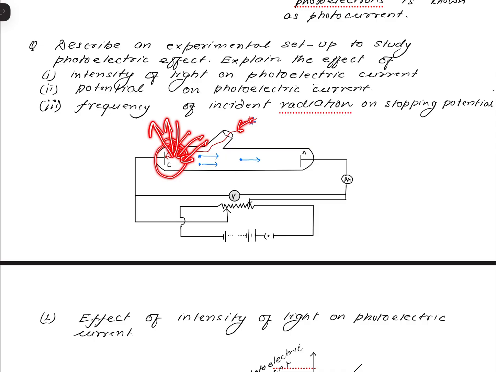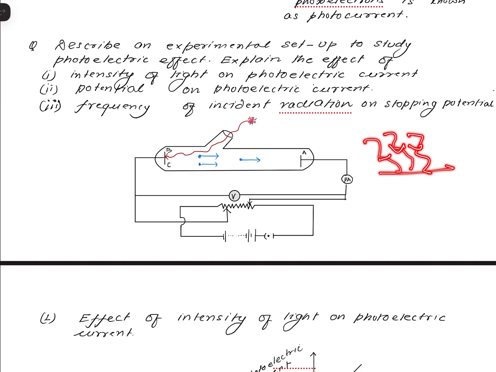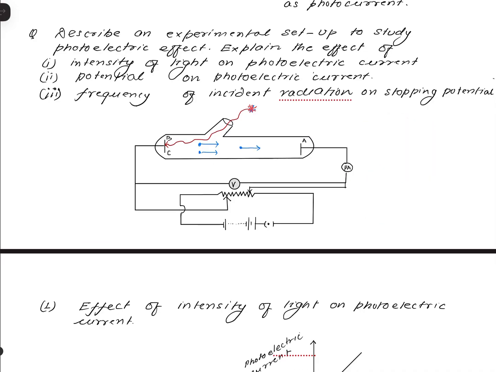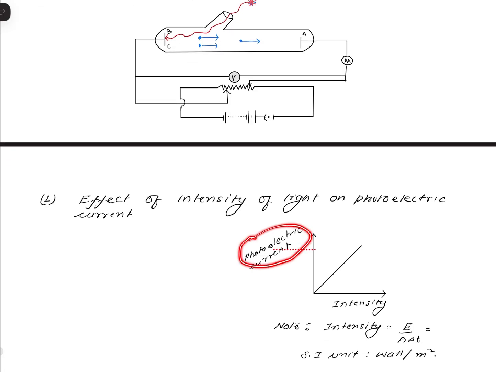due to which more electrons come out. Let's say that initially the intensity is such that there are 3 photons. Let's say because of these 3 photons, there is emission of 1 electron. But if I increase the intensity, again I repeat, it means that more photons are falling on it. If more photons are falling on it, there is a probability of more electrons coming out. So it is very obvious that if I increase the intensity, our photoelectric current also increases.